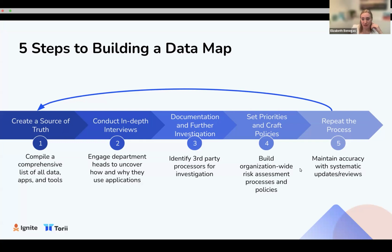This step, number 4, may be a combination of using existing policies that you have, perhaps your ISMS policies, and making specific updates there to address particular data management issues, and or creating new ones. Some of the policies I typically draft based on my data map are a data protection policy, retention and deletion policy, and a third-party risk management policy. Those types of policies encourage me to revisit my data map regularly. So I am making sure that we are complying by keeping the most accurate record of our data and how we're using it. And then last but not least, you start over again.